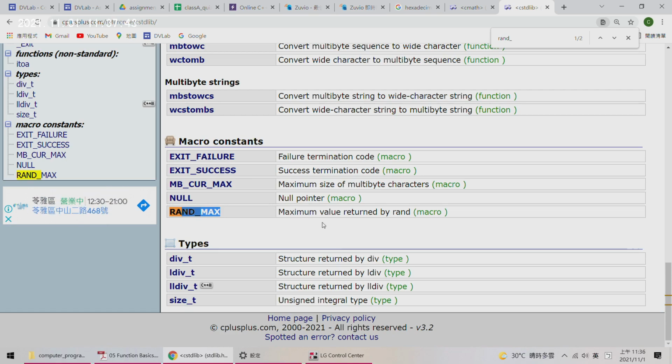It is the maximum value returned by rand.